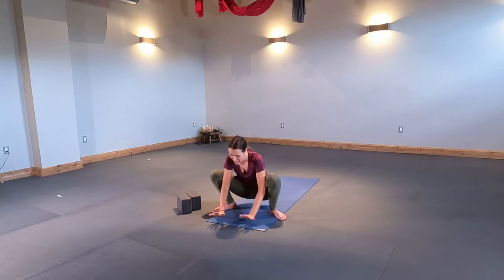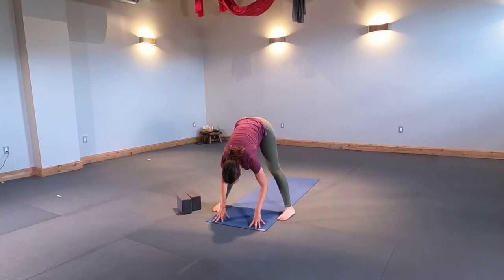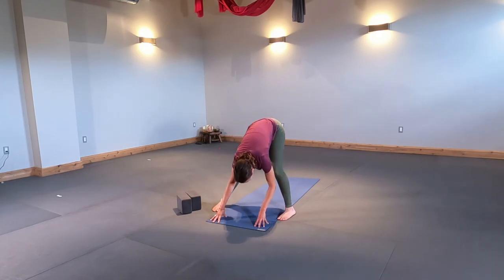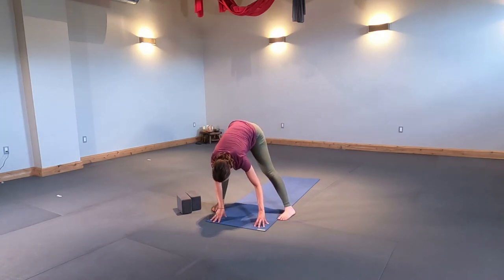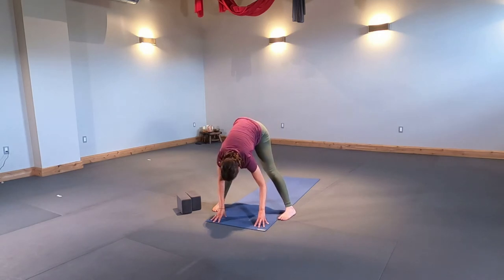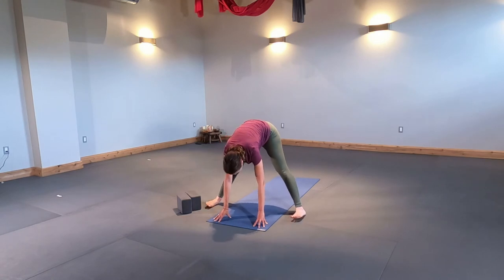One more breath in. And as you exhale, plant your hands, lift your hips, and pivot your feet to face forward, coming to a wide legged fold. You can shift your hips side to side, helping to stretch the inner edge of your thighs, your groin. Now you can toe heel your feet slightly wider.